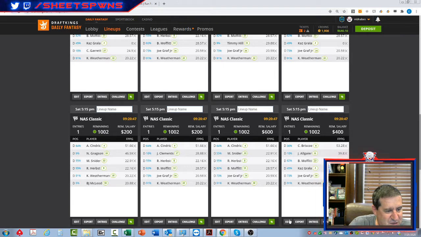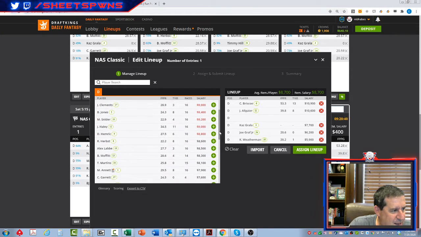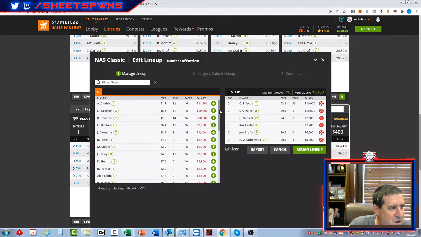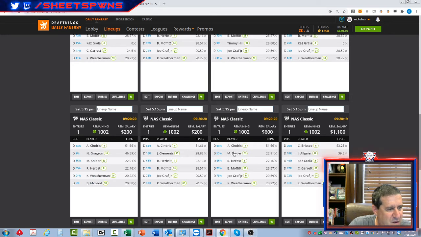Because this one has Moffitt, so we don't need Moffitt. So we'll get rid of Moffitt. And this one we could put in Garrett. This leaves 1,100 on the table, which might be a little much. But what I can do is, and this one has Allgaier. Let's leave this like it is for now. That'd be kind of interesting to see if we can't get that done with 1,100 left on the table.